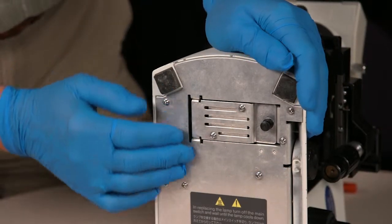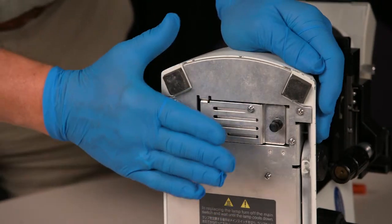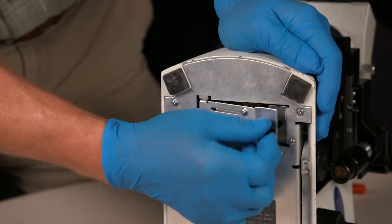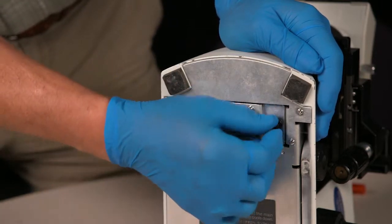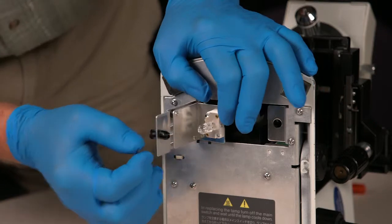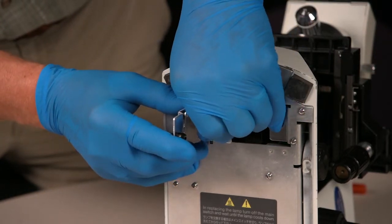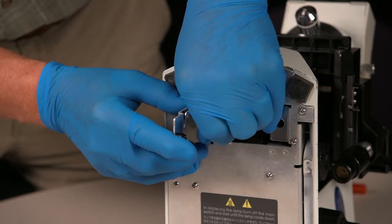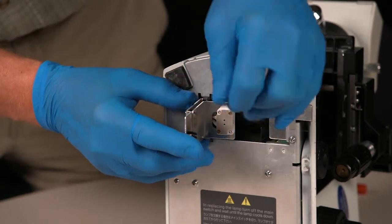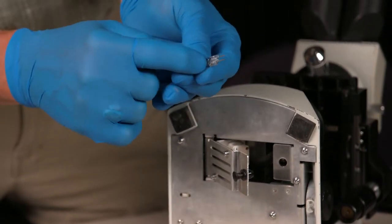Okay, now I'll show the bulb replacement. This is your base. This is the access door to the bulb. Here's the bulb. And just remove that. It pulls directly out. Pin type halogen bulb, 6 volt, 20 watt.